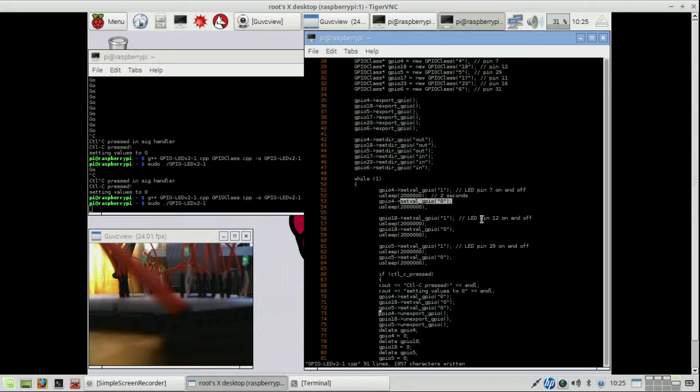This is GPIO pin 12 on and off, using for that GPIO 18. This is the official name and this is the pin number, and that for all three LEDs. So as you can see, everything is set to 2 seconds.